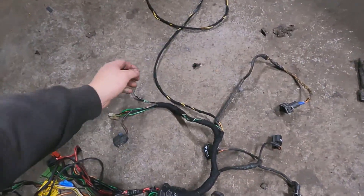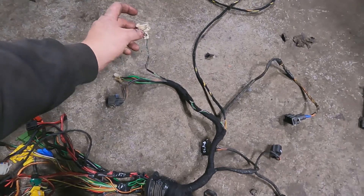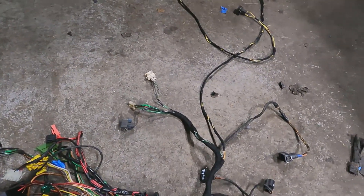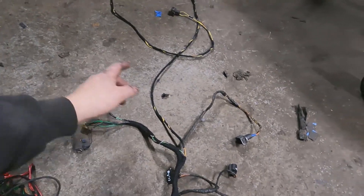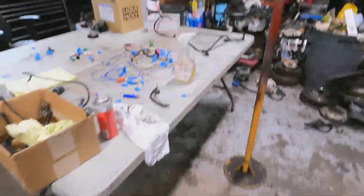The biggest issue was just getting all this AC stuff out. On the ABA it has a wire coming down from here because this is the ambient air temp sensor. It also has another wire and plug — like four, maybe five or six feet of wiring — going down to another external coolant temp sensor. So you have the coolant temp sensor in the car to do your gauge and tell the ECU how everything's working, but then there's another coolant temp sensor which I think is an AC thermal shutdown — basically if the car's overheating it'll turn the AC off. It's two wires; you just cut them and put them together.